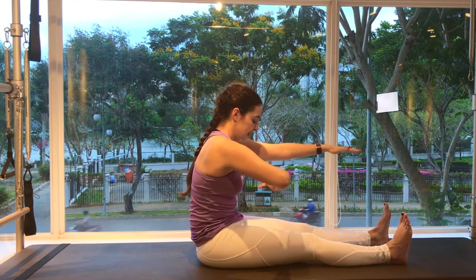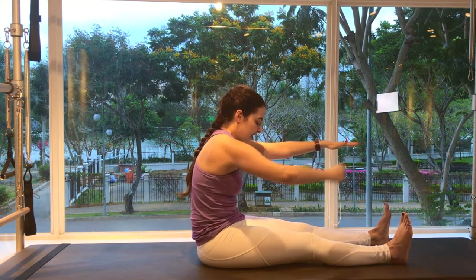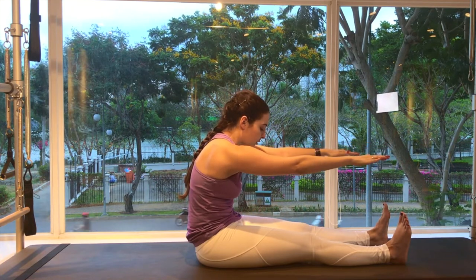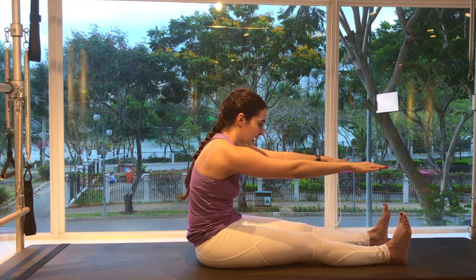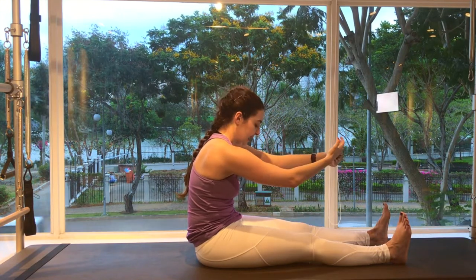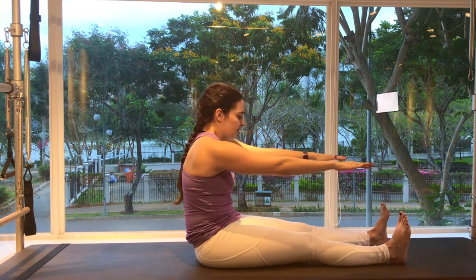So you're still pulling the navel in. Your upper body, your shoulders are going forward as the navel is going back. So here we are really rounding the spine. Keep this nice roundness. You see my spine looks like a C curve, like a letter C. And here, still pressing my heels to the floor.